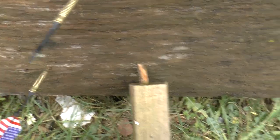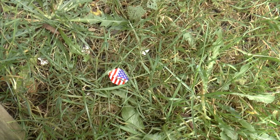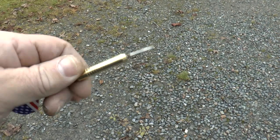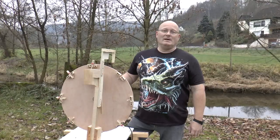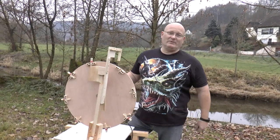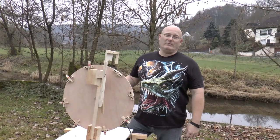Now see, this one broke and the flights stripped off. This one went in so hard that the steel tip bent. Quite some force. As you might have noticed, it is now fairly broken because I did so many shots for the slow motion for you and in need of repairing.